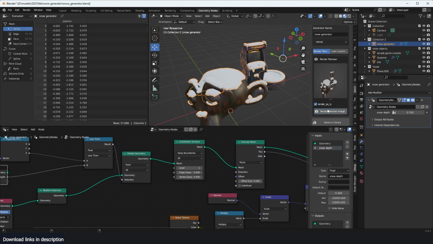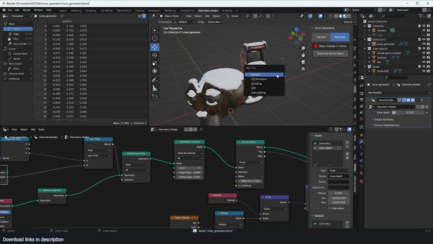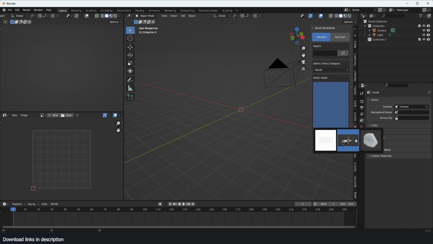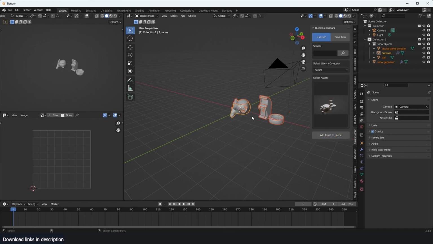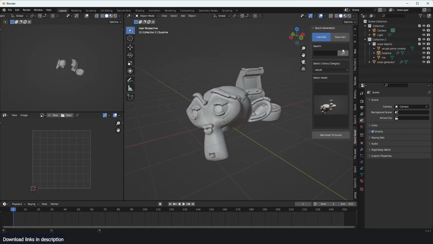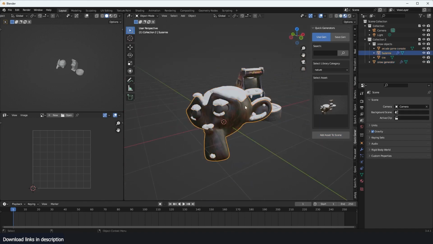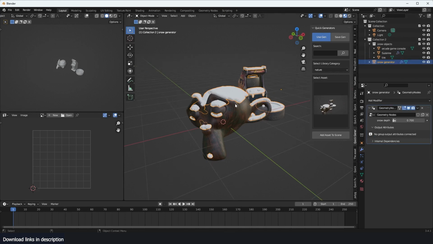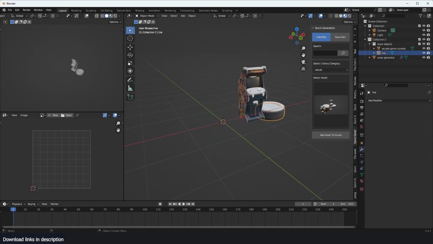I will do a quick render of this so that I know what it is, and then save it like that. So next time when I want to use it, I can just come in here to the quick generator add-ons. I put it in nature there, add it in, and it may come with the objects that were inside the collection, because it uses that collection in the generator, so you can just switch them out for other objects.